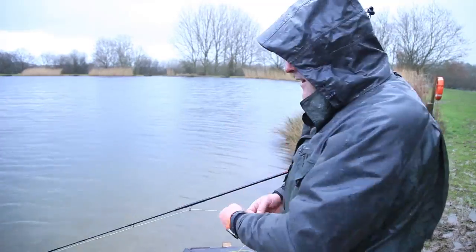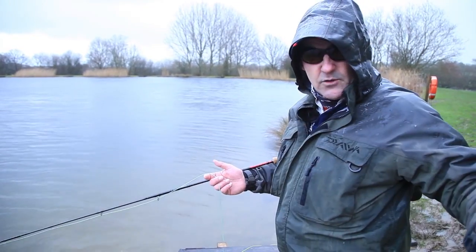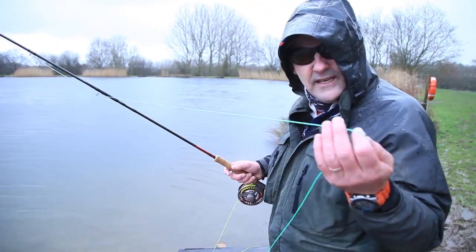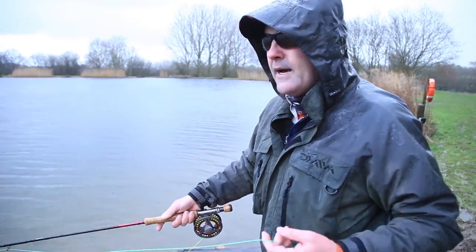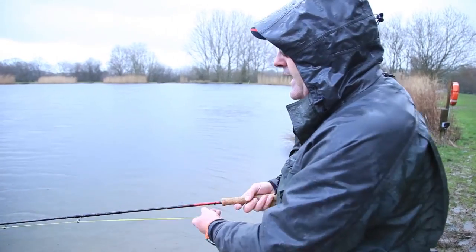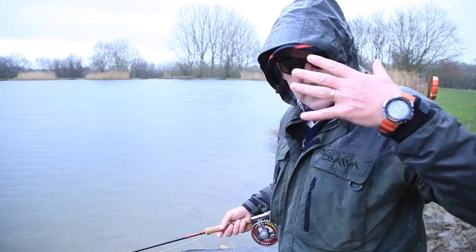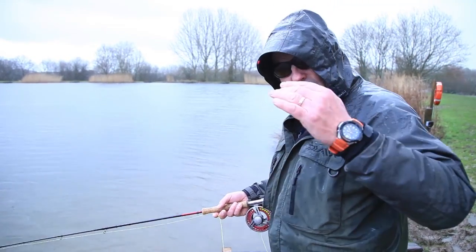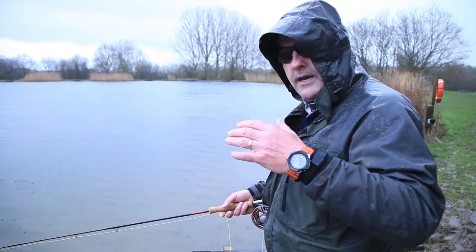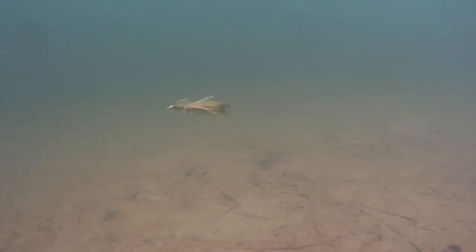The other thing is being forced. Normally, going out in a small still water, gold-head damsel or tungsten bead damsel. The great thing with this, there's no weight at all in the fly. So one, I'm using an intermediate line, so it's the line that's gonna take the fly down. But the other thing is, I can actually fish it a lot slower, but still get a lot of movement in that tail. Because if you just imagine a gold head, it's gonna dive down. So to get that movement, you have to retrieve faster. This way, you can retrieve a lot slower, but still get that pulsating movement in that marabou.